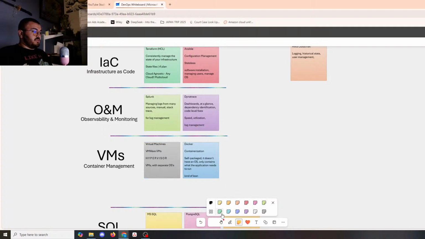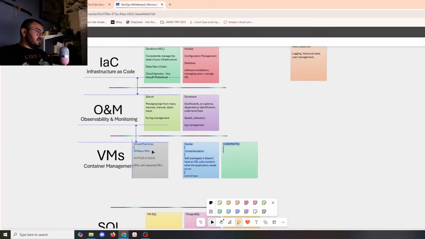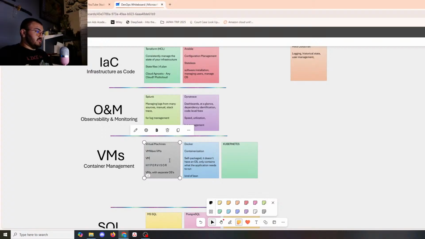And then of course we have the goated Kubernetes, which everyone loves. VMs are VM management, and then Docker is basically container management.